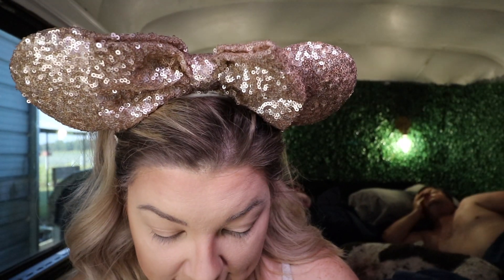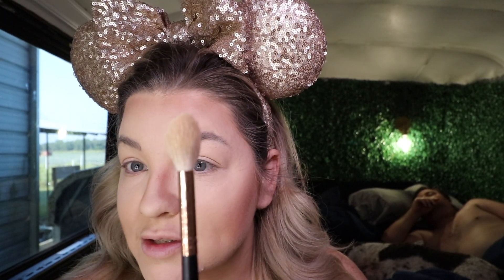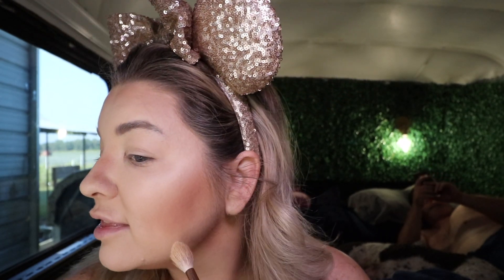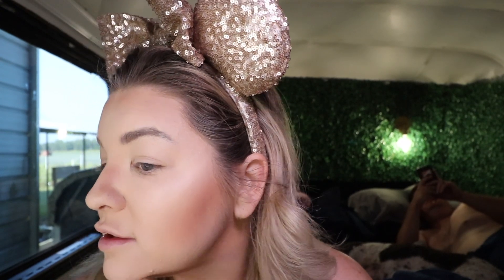We're going to go into this Beam color right here for our highlight, and this goes right on top of our cheekbones. I love this — look at that, that's really pretty. We're using Beam with the Morphe R36 brush, which is just a nice little highlighting brush. Then we're going to go down right above the jawline because we like to highlight that and put a little contrast in there. We're kind of being like an artist, blending everything in with light strokes — we don't want to be too heavy. Don't be afraid to get up into that contouring line, because that just blends it even further.